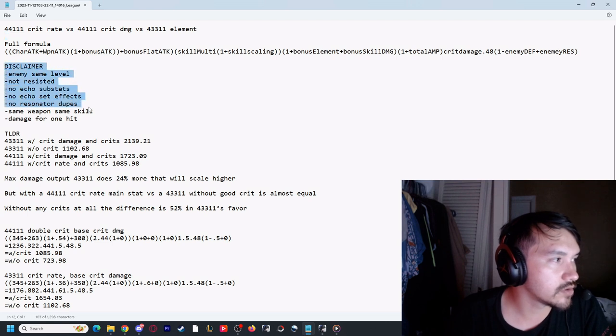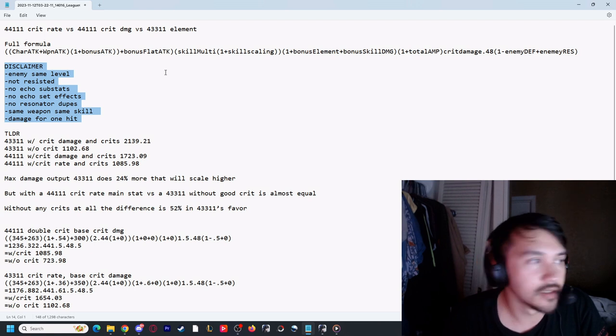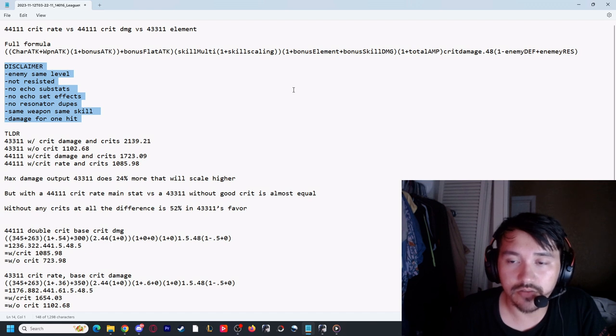So first things first, we're going to go over some quick disclaimers, right? First disclaimer, the enemies this was tested on are the same level as the Encore I used, that had no echoes on it or anything. I stripped Encore bare naked. Please don't cancel me. To test this, just so there's fewer factors in it, right? We did put echoes on them, obviously, because this is the echo video, but they were +0. Or I upgraded the echoes and I didn't tune them.